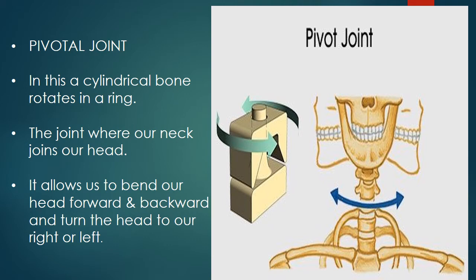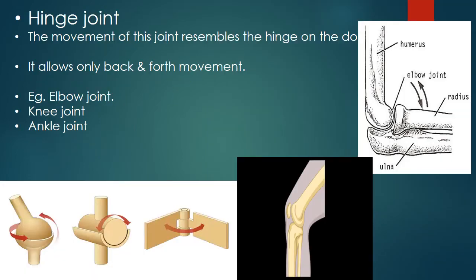So what are the advantages of this pivotal joint? A cylindrical structure is rotating in a ring-like structure, and because of this, we are able to bend our head forward and backward. We are able to turn our head right or left. Because of which joint? Because of this pivotal joint. So that is why it is important for our body, right?